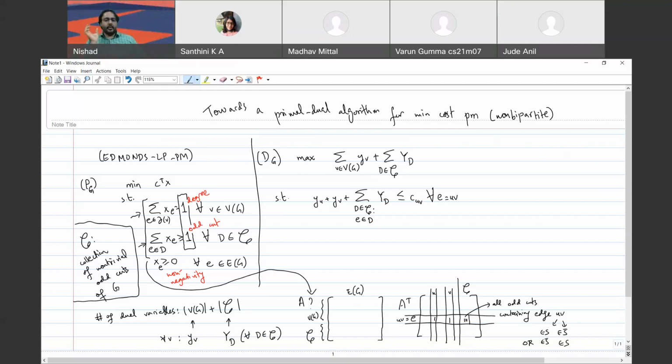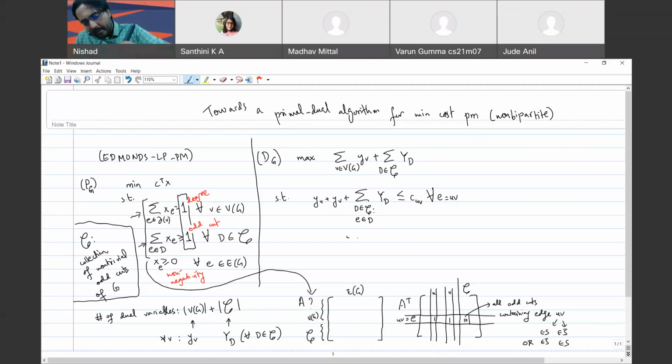So for every edge, you want that the sum of the y variables for the ends of that edge plus the sum of all the variables of the cuts that contain that edge has to be less than equal to the cost of the edge. And let's now think about what these y variables are. Are any of them free variables? If so, which ones? Right. The little y's are free variables.